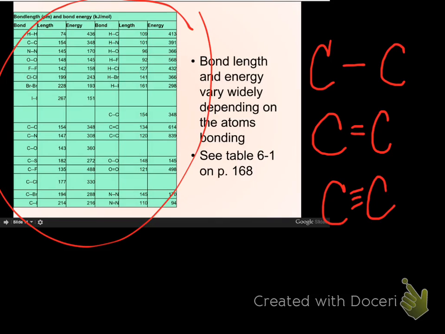The big thing I want you to understand, though, is when we double up bonds, when we put 2 rubber bands on instead of 1, it takes more energy to stretch it out to the same distance, and in most cases, you can't get it out to the same distance. So that double bond is going to be shorter, and it's going to have more energy in it. And when you get to a triple bond, it's going to be shorter yet, and it's going to have more energy contained in it. That's the big thing I want you to understand.